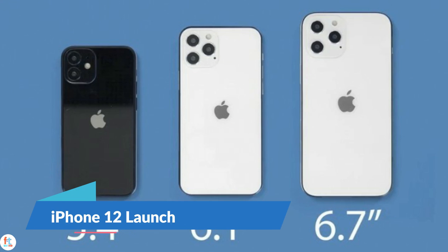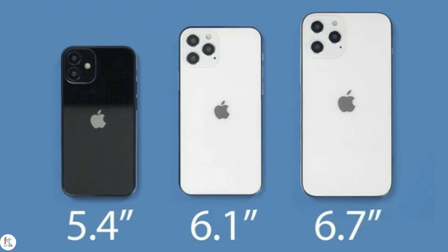According to timeframes from an SLP supplier, we were able to determine that 2 out of 4 iPhone 12 models will hit the market earlier than the other two. This is a theory that Digitimes has been throwing around for a while, and it contrasts with other forecasts, one of which is from Bloomberg. All the theories have one thing in common though — not all 4 iPhone 12 models will launch at the same time.